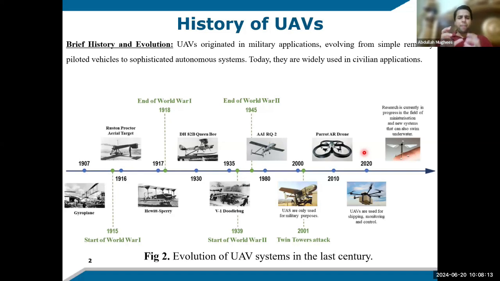So the main benefit of this was that it was very, very small in size, and it could do more tasks more efficiently and faster in comparison to those huge planes. But the main disadvantage was that it was small, so it could not carry anything heavier, and it required a lot of energy to do any of the tasks. So these were the two main disadvantages.